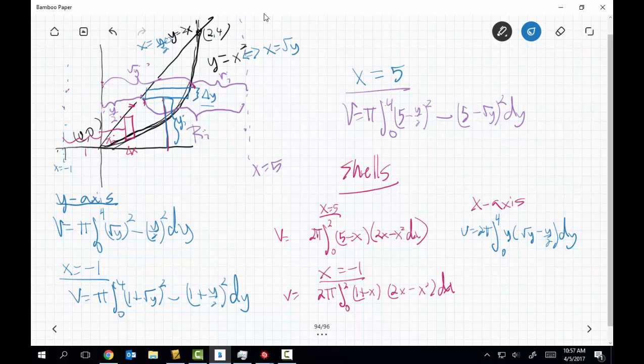Okay. That was a little bit rushed as I did these other problems, but just play with it. Just play with it. Then use your calculator to double check to make sure that the volumes are the same. They have to be the same. Whether I go around the x-axis with discs or washers, in this case it would be washers because there's a hole between the action and the axis of rotation, or with shells, notice parallel as opposed to perpendicular, they better end up with the same volume.